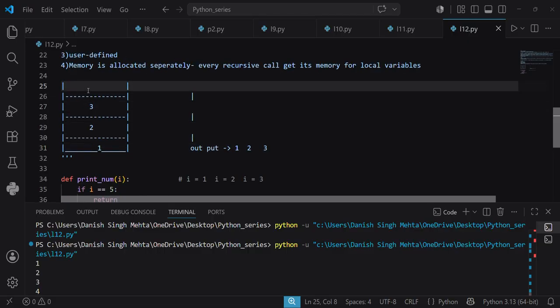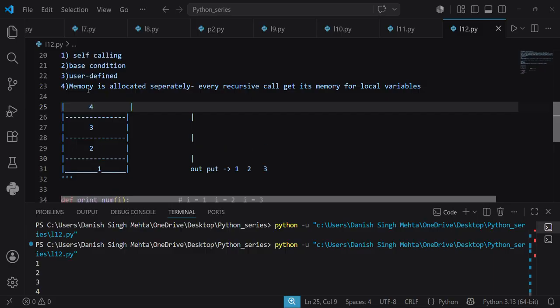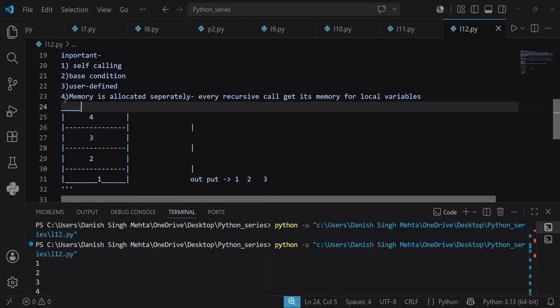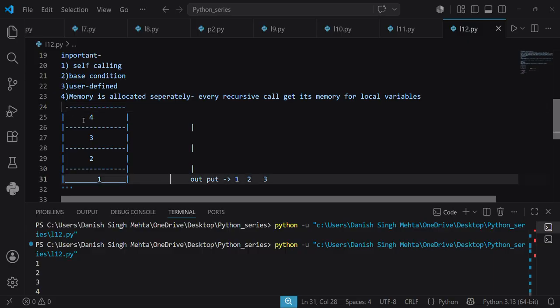Same for 4. The fourth stack is also created.